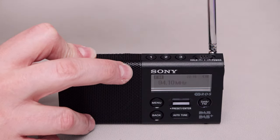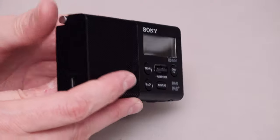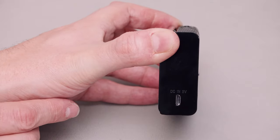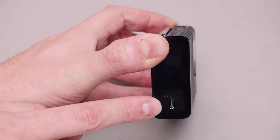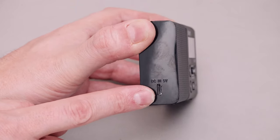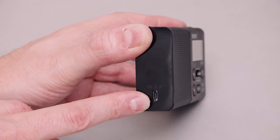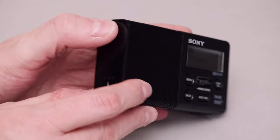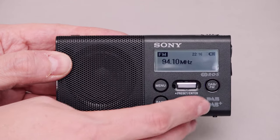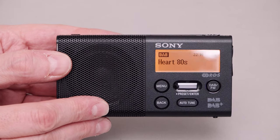Adding the main three presets is dead straightforward - it's just a case of pressing and holding the buttons on the top. Can it be charged while being used? The answer is yes - you can plug in micro USB and carry on using the radio while it charges. You could use a power bank too, though sometimes power banks will turn themselves off if the current drawn isn't that great. But I imagine it'll be fine, so you've always got battery power available.